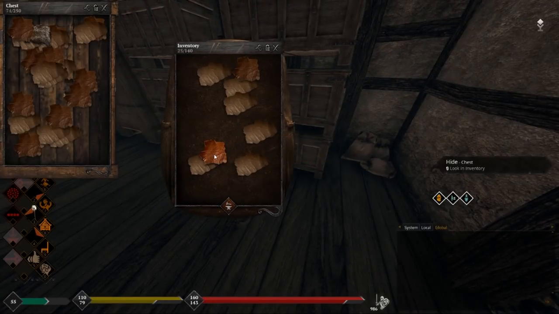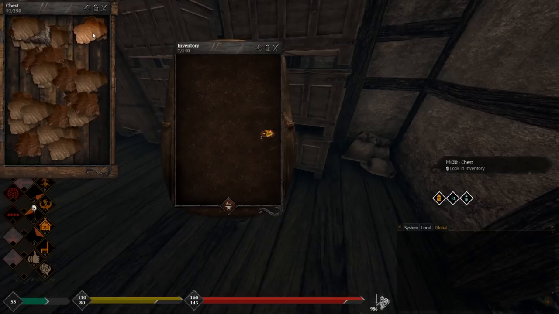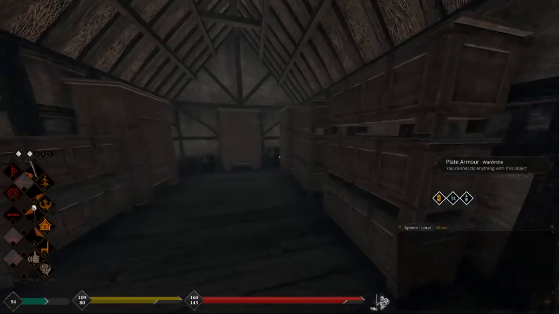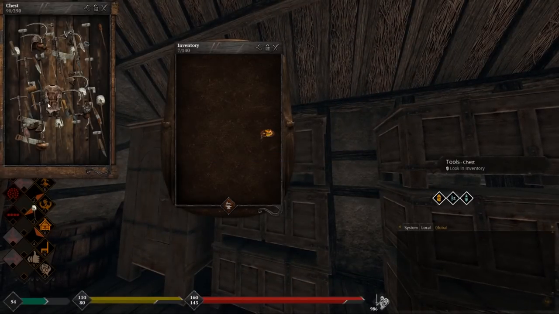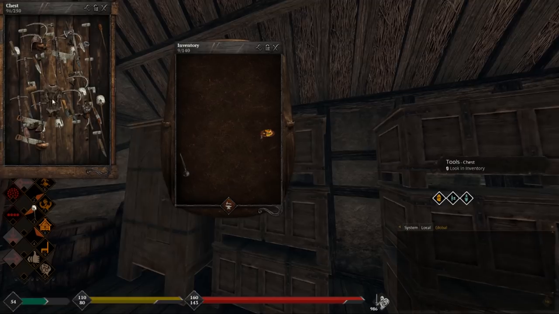So let's just jam these in here. Notice how I don't stack them, I like to keep them from being stacked. If they're the same quality, I'll stack them, but if they're not, I'll just leave them as they are. We also need a crucible and tongs, that's quite important as well. There it is. Oh, is that broken? That's broken, that needs to go in the bloomery.